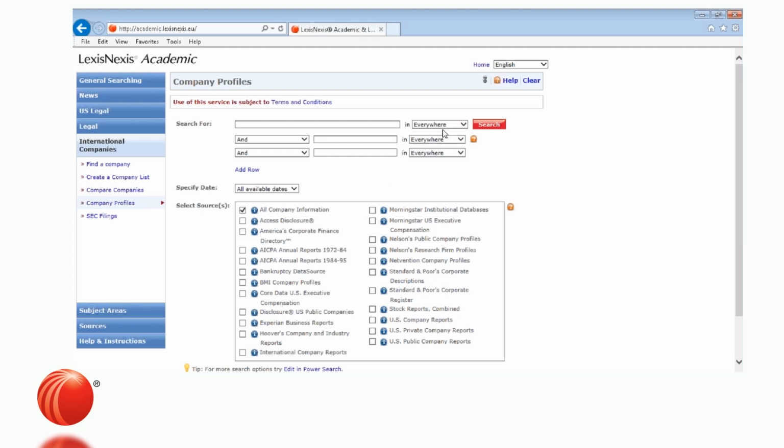And just so you know, you can do a full text keyword search, which is everywhere. But in the pull down, we will allow you to do what we call a segment search, a field search. So if you know the name of the company, I'm going to select name, and I'm going to type in Arab National Bank, and click on my search.